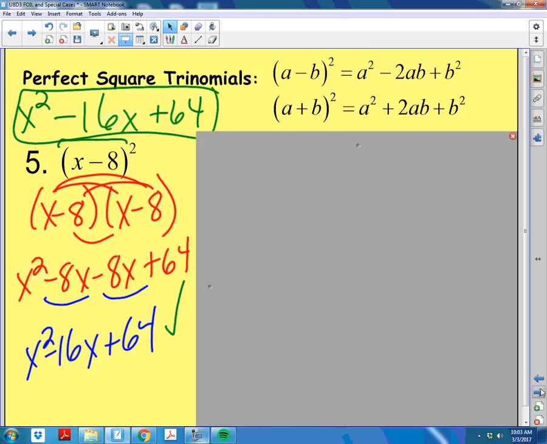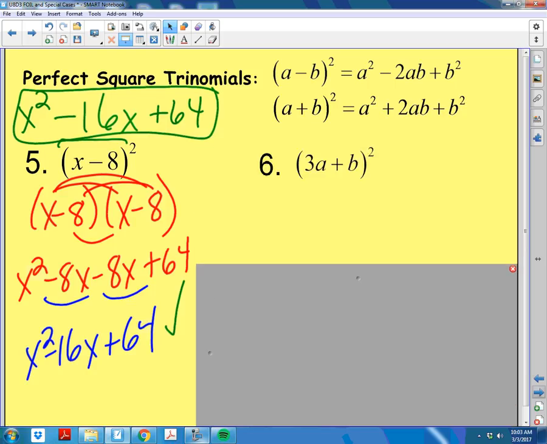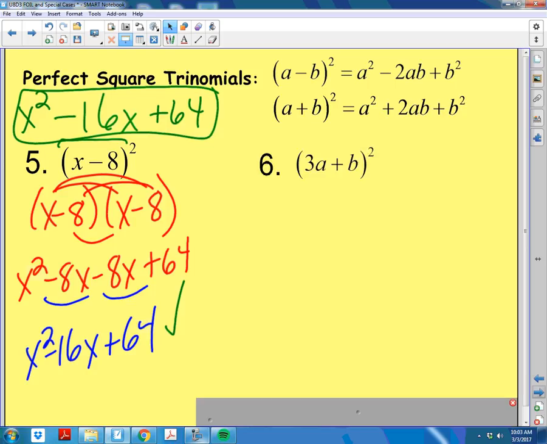Now here's the short thing. You do not have to use this every time. You always have the long way. But towards the end of this unit, when we start working backwards, it's not a bad idea to see if you can use it. Try number 6 and just see if you can follow the formula, which would be this guy right here, without going through the FOIL process.